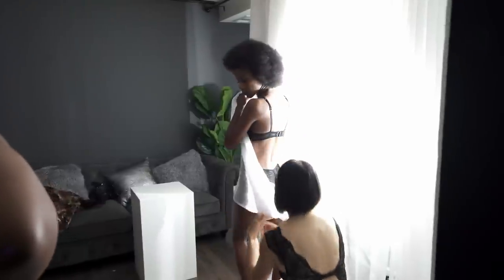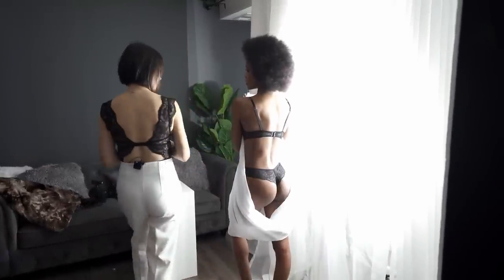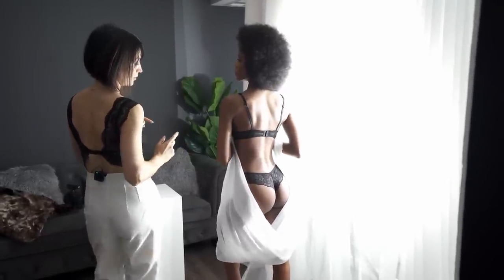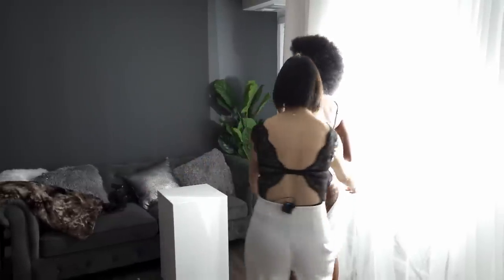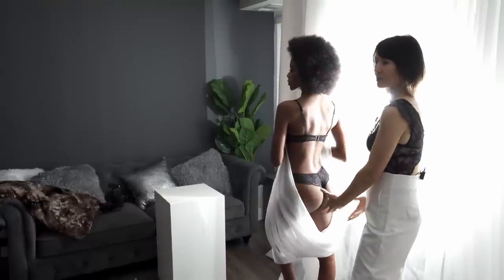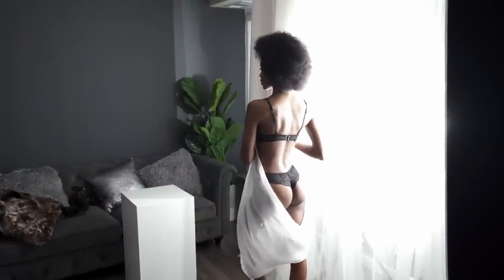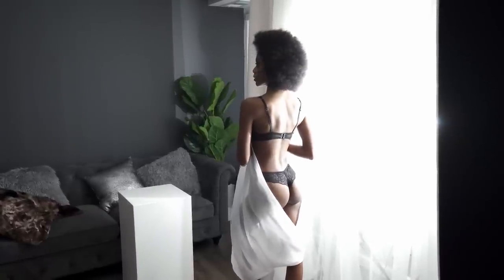Come a little bit closer to the curtain. I normally use a white sheet, but I don't have one. It's going to look nice because it will blend very nicely. I see it now. And it's going to be kind of part of this setup. So bring this lower and one arm out. There, let's switch. Yeah, right there. Perfect. And bring this leg in a little bit more. Perfect. This way we're giving the shape to her booty as well. And let's do that shot really quick, see how it looks, and then you'll do your shots. So turn your booty a little bit towards me. Yeah, right there.